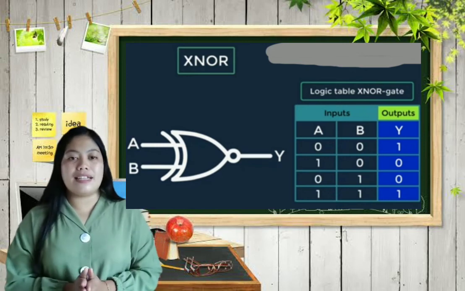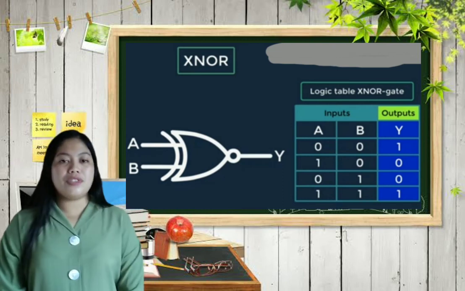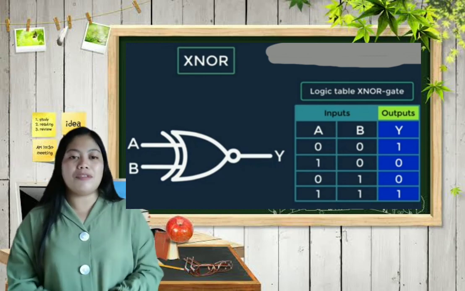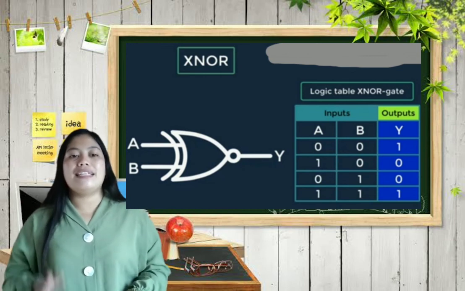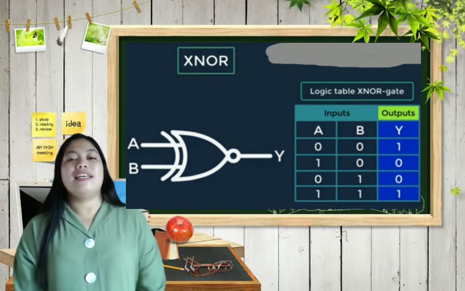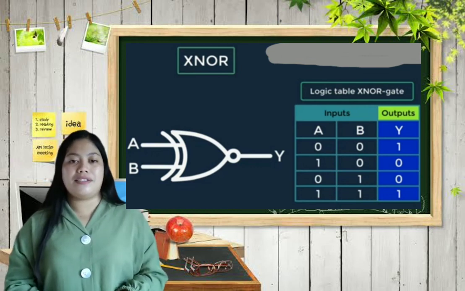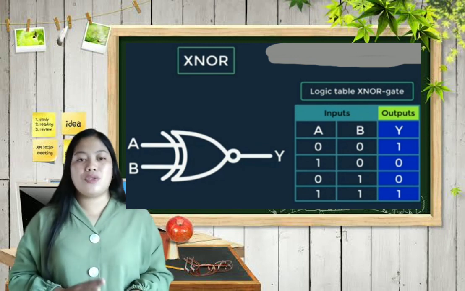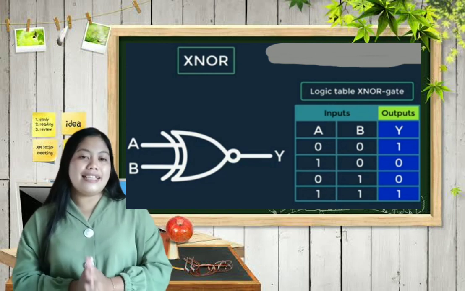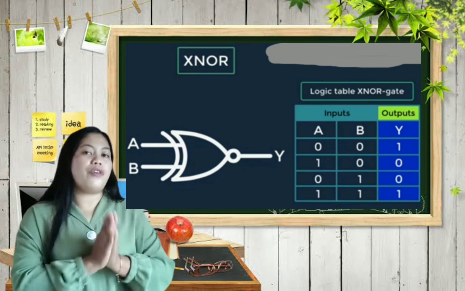Similarly, for input signals A equals 0 and B equals 1, the output from the exclusive OR gate will be 1, but after passing through the NOT gate, the final output signal will be equal to 0. And the last set of inputs will be A equals 1 and B equals 1. In this case, the exclusive OR gate will provide the output signal of 0, but after passing through the NOT gate, the final output will be equal to 1. So we can see that the exclusive NOR gate provides the complementary output signals of the exclusive OR gate.